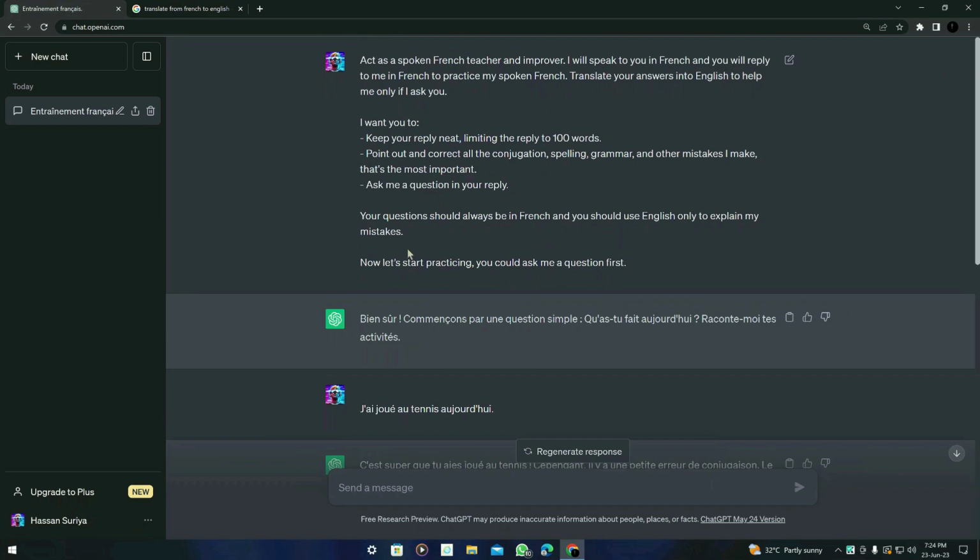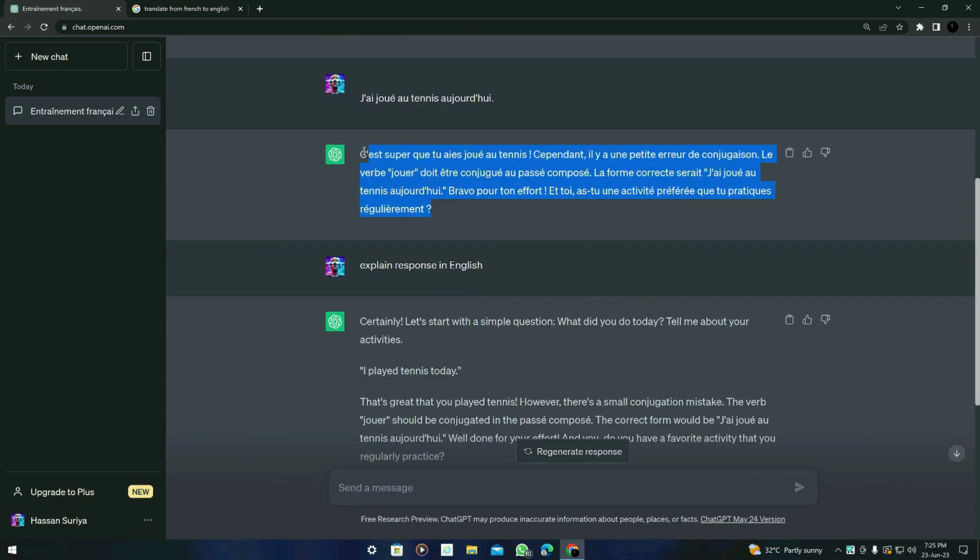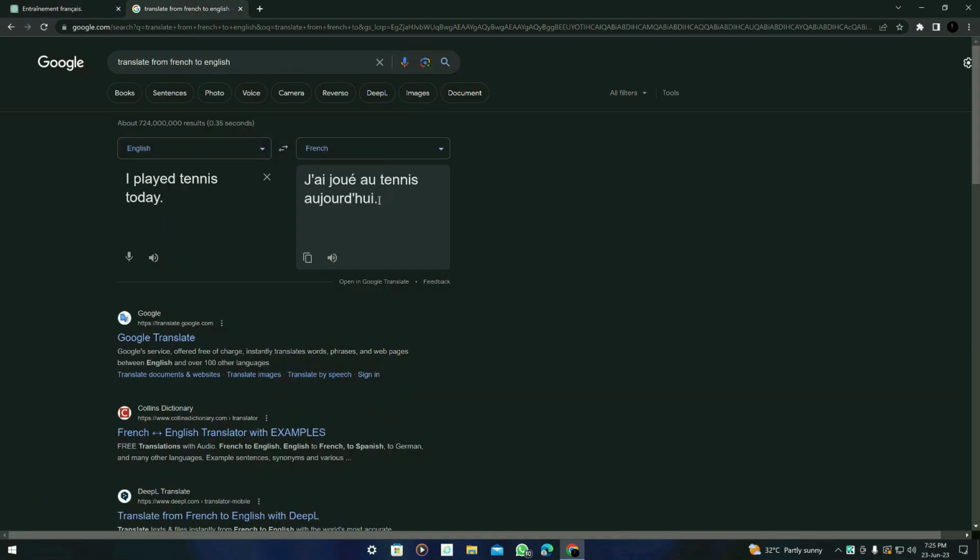If you want ChatGPT to speak it in French, you have to just copy it and then just paste it right here where it says the French language. And then you have to just click on this button and then Google Translate will speak it aloud so that you can hear it. Let's move forward towards our next part.